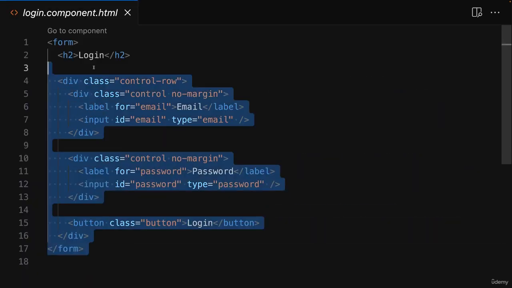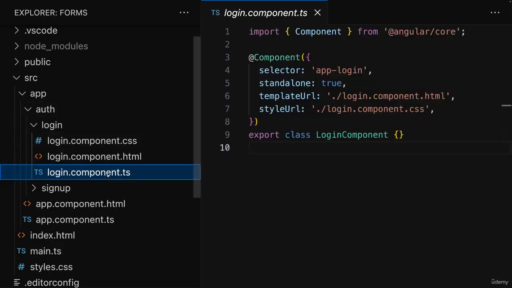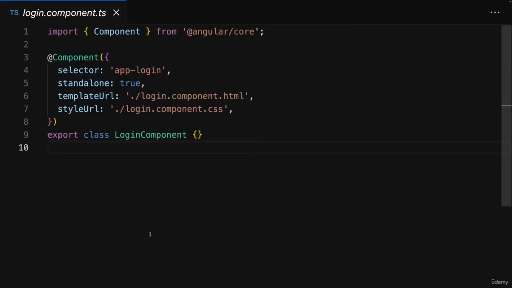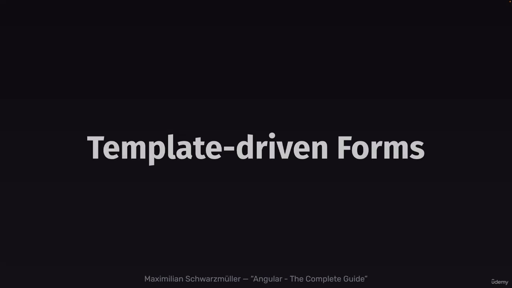Because at the moment, this markup and also this login component does not include any code that would handle any user input. And that's of course ultimately what we want to do, though as you'll see, we'll actually do a bit more than that. We'll actually also make sure that we tell the user about errors, that we validate the user input, and some other things as well. Now, as I mentioned, I want to start by managing this form with this template-driven forms approach.